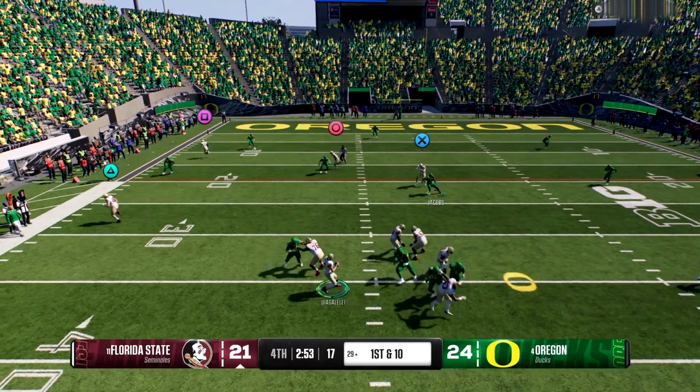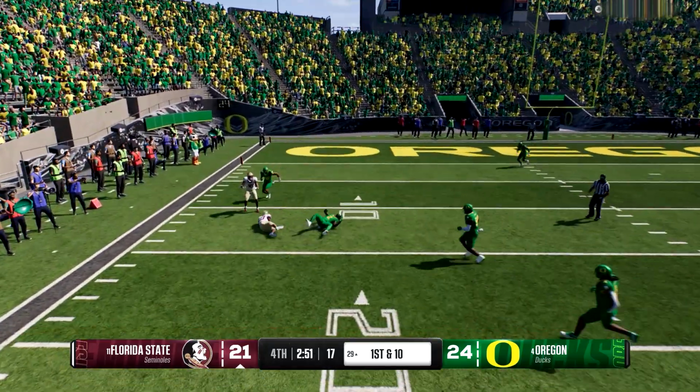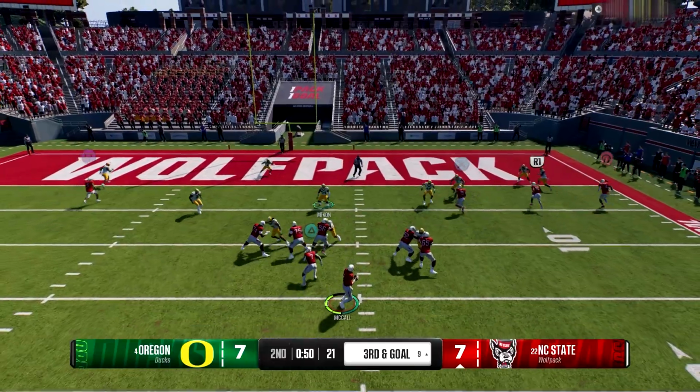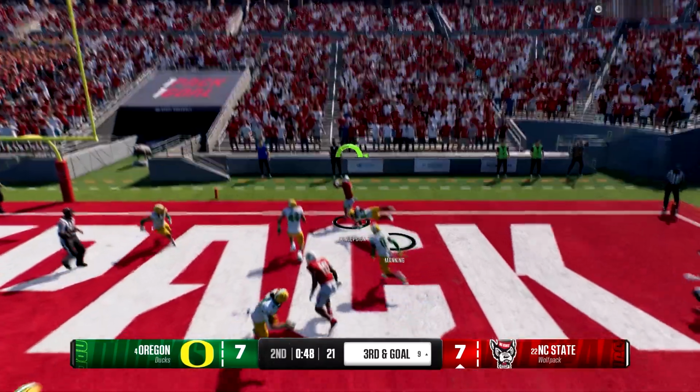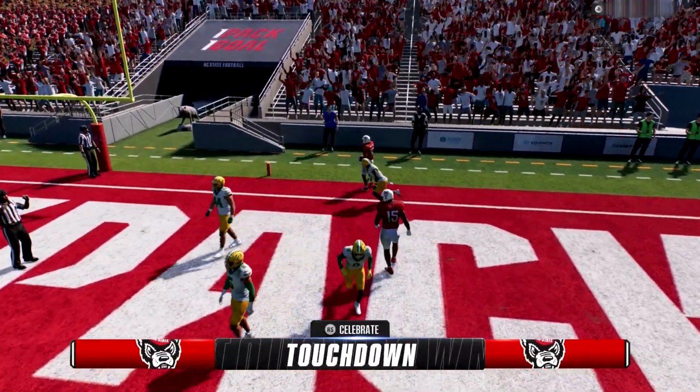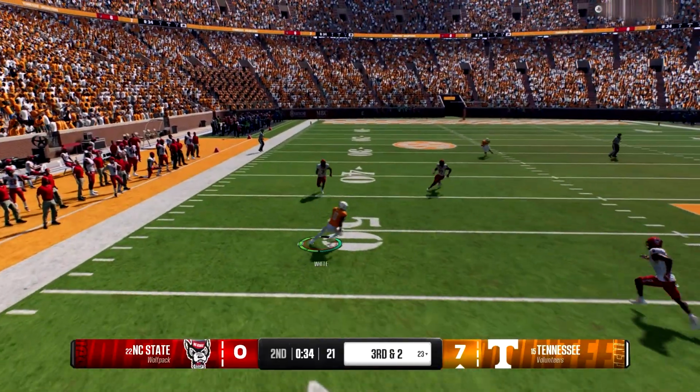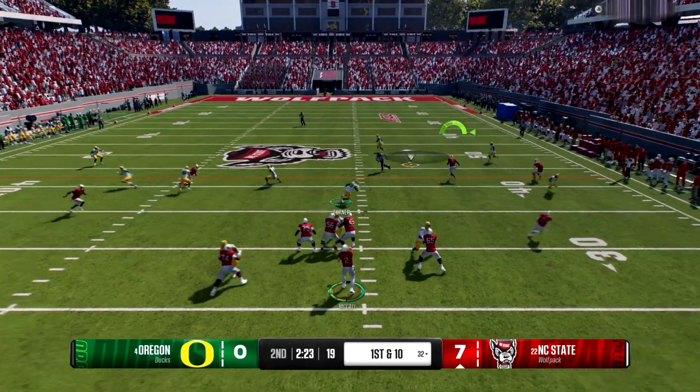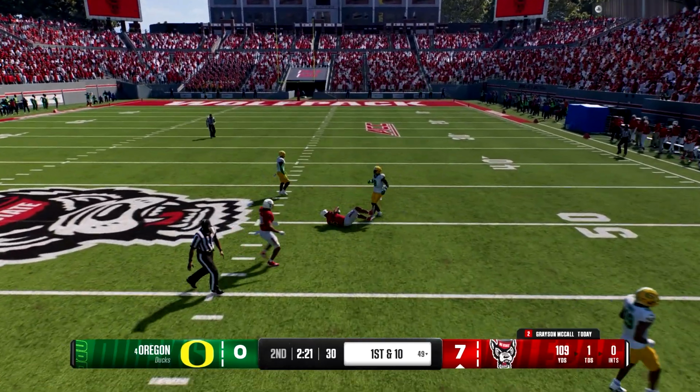Now I love placement and accuracy for the simple fact that you can create throws like this, and it feeds the creativity of the natural passer in College Football 25. I'll say that off the bat. It lets you throw dimes to receivers on throws that aren't originally in the target area.